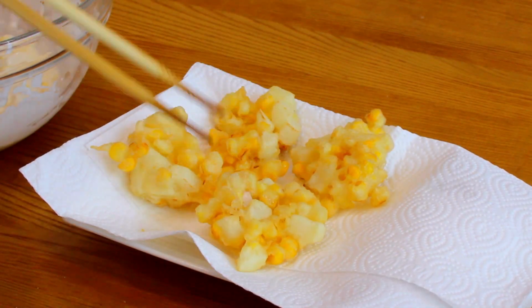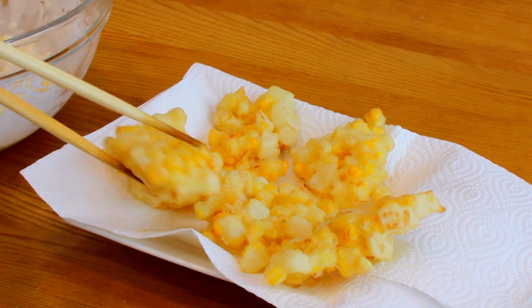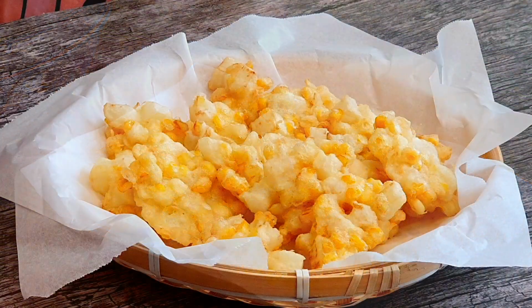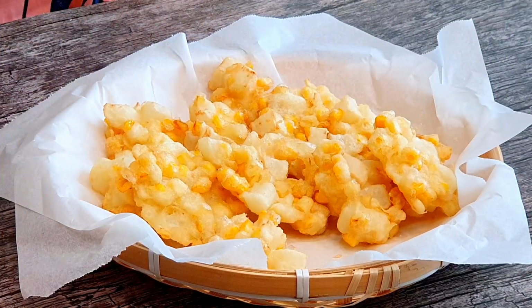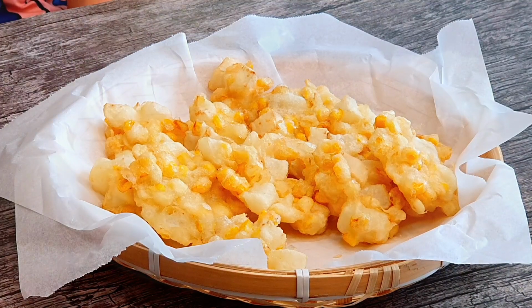Place them on a paper towel so that all the oil can be removed from them. When they're done, sprinkle a pinch of salt and take a bite. It is very crunchy and the fried corn is bursting inside my mouth.